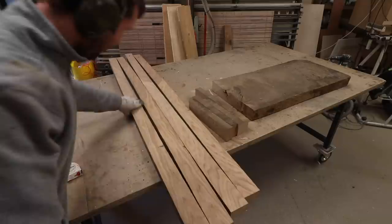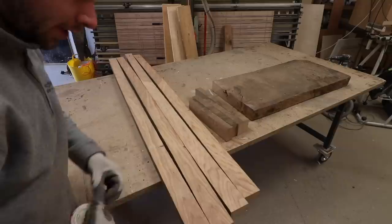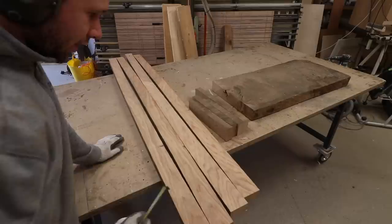So it's about 6-7 mil on each piece, and we've got plenty to spare. We want a 60 mil finish, and we've got about 75 mil thick timber, so we should be okay in terms of getting it straight.